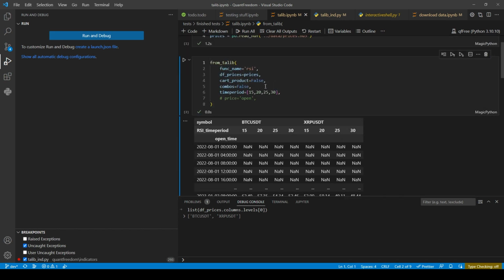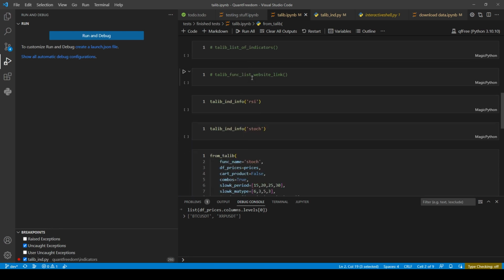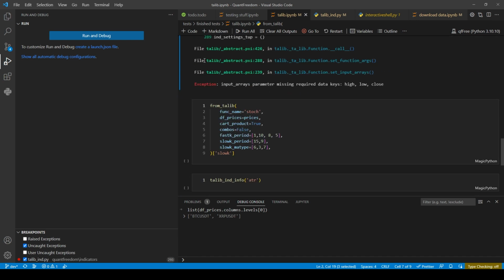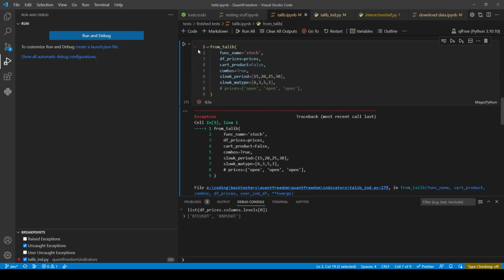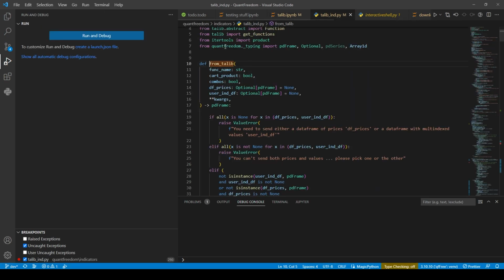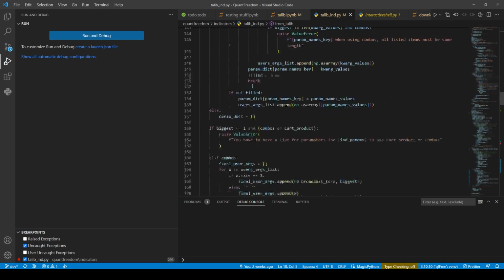Okay. So that works for the RSI. And so let's do the stash. Now we'll do the stash. And there's no way this is going to work. So here we have to go into this bad boy.